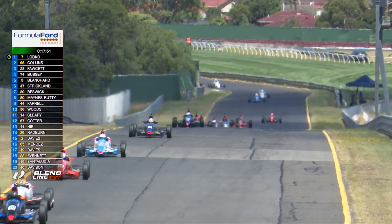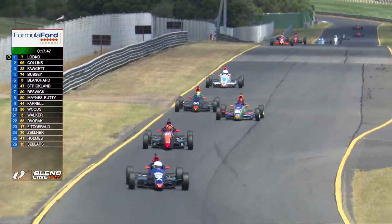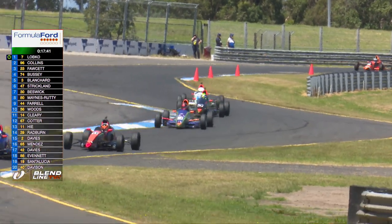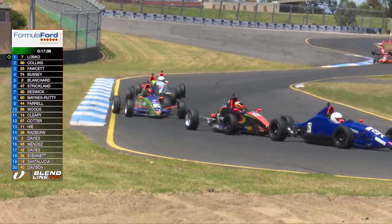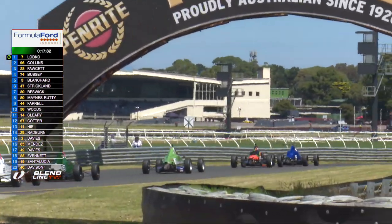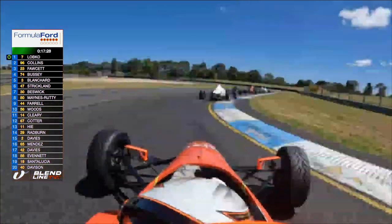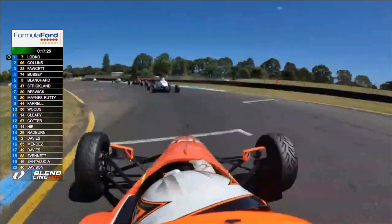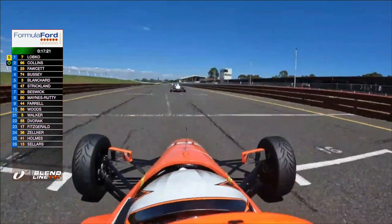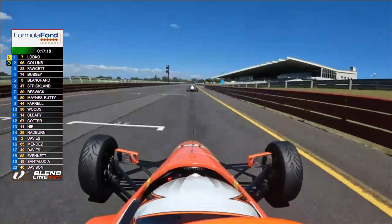Zach Lobko is doing a great job in the lead at the moment, showing at the top of the times, but Bailey Collins is in the slipstream just behind him and will likely close that gap as they come down into turn nine. The Liquor Legends car on screen is doing a sensational job. Jared Farrell, carrying our live onboard camera, is in the Geelong Performance Center Spectrum — currently in ninth position, having made up a couple of spots from the start, right in the thick of the slipstream.